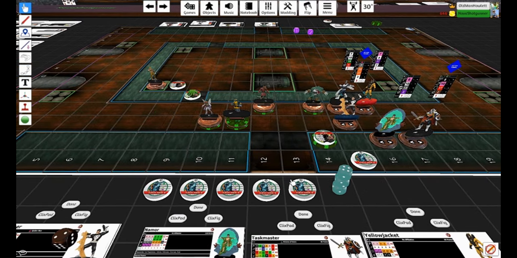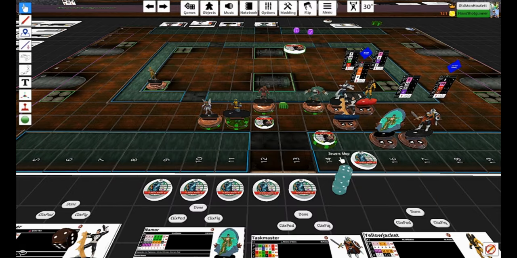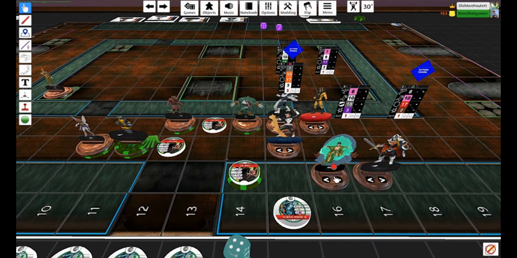I'm going to sidestep up Baxter Stockman. Sidestep this rat. I'll actually move action this rat. Move him to there. Sidestep this other rat. Move him to there. That'll be 1, 2, 3, 4, 5. Yeah, with the rats. Oh, that doesn't need 2 tokens. He only needs 1 token.